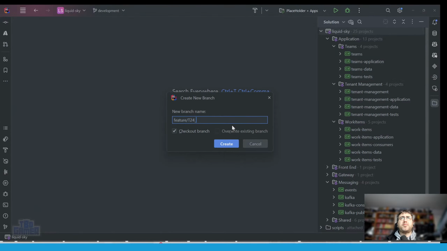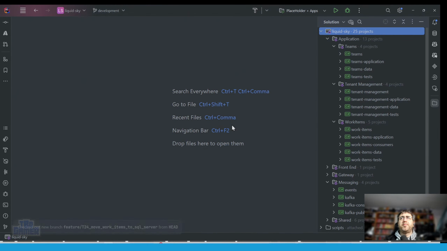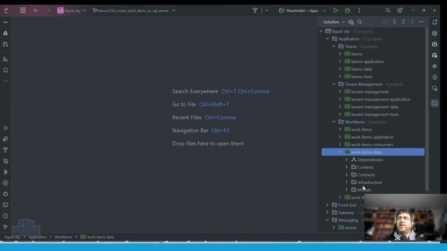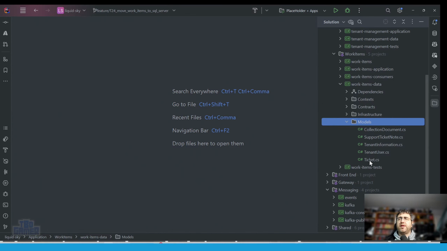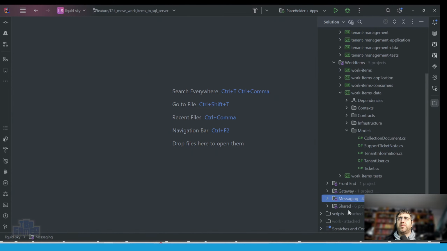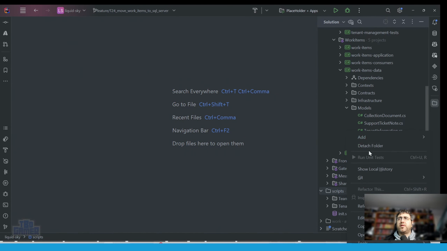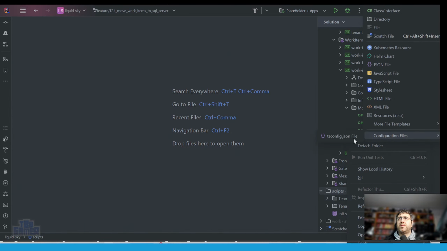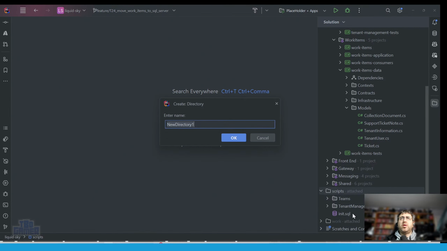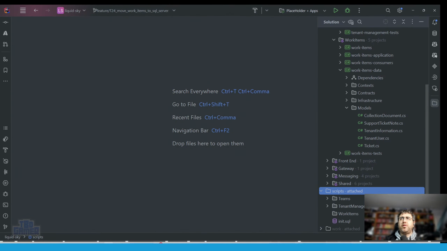T24, move work items to SQL Server. Because again, we've not got a lot of stuff in there. This is an easy decision to make and an easier piece to do. So go to scripts and let's do another folder. We'll call that work items right now.